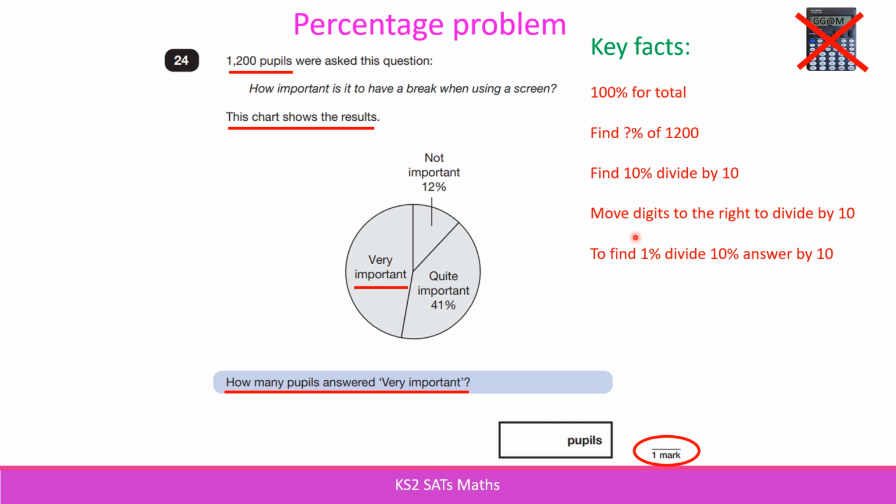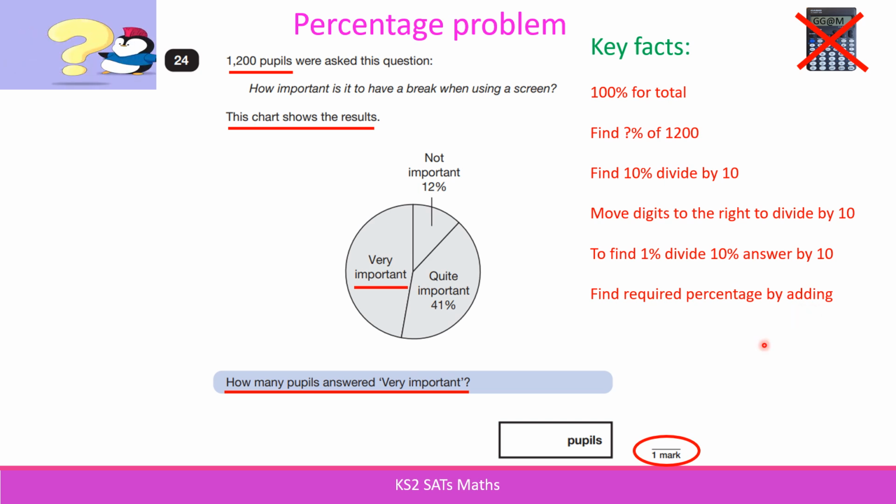Now, once you've got 10 and 1%, you can work out any possible percentage. So, for example, if it was 23%, you double the 10% to find 20%, multiply the 1% by 3, add those 2 answers together to give you 23%, just for an example. So you've got to find your required percentage by adding the amounts together. You might need to do some multiplying first and then do some adding.